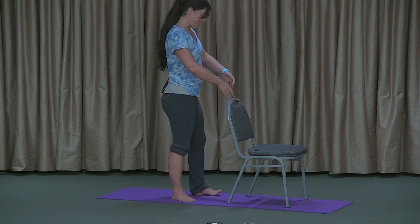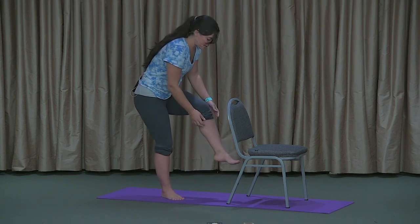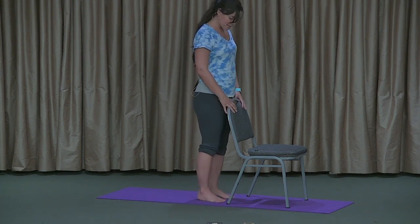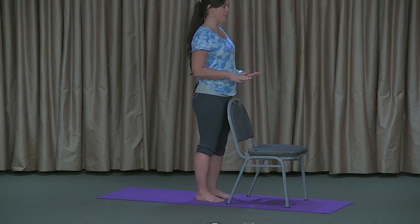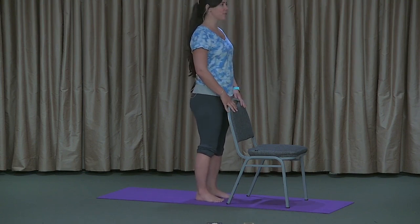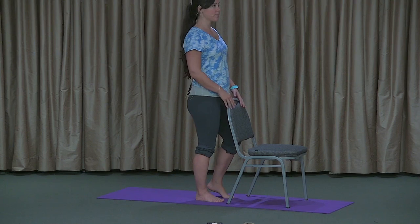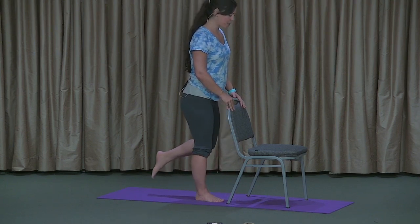Just taking some nice deep breaths. Coming back to your posture, I'm going to go ahead and get both those legs up. So coming fairly close to the chair, couple inches away with the hips. Standing up nice and tall, rooting through both feet, so feeling balanced in terms of your weight distribution. Shifting a little bit to the right now. Bend that left knee. Pick that foot up and try to take a nice big step back.